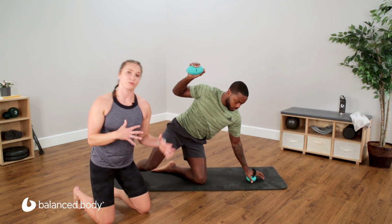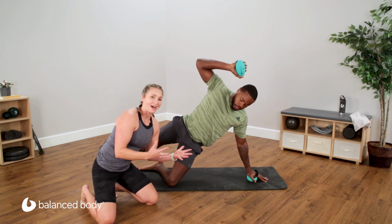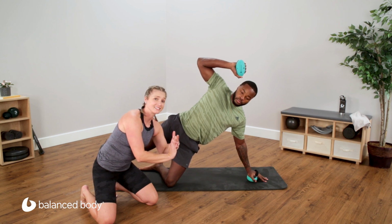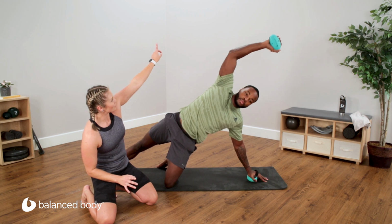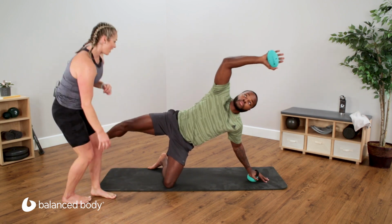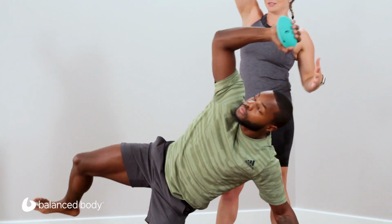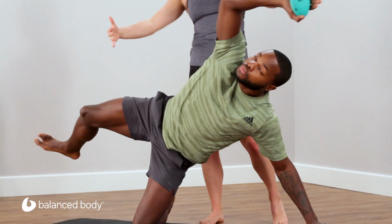So his wrist is now still kind of protected by that hand weight because it can relax versus be so flexed against that 3-pound weight. So this arm is going to reach up toward the sky, toward the ceiling. Perfect. And then he's going to exhale, pull this top leg toward that top elbow. Exhaling as we encourage those obliques, those lats to turn on to bring the arm down and hopefully trying to stay nice and open here.